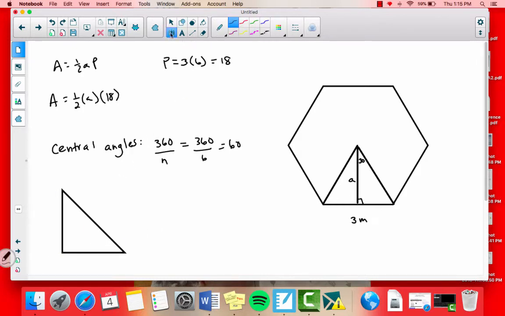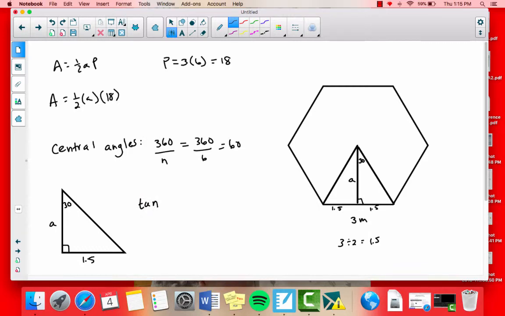If I've got a right triangle here, we've got, this is our apothem, here's the 30 degrees. The only other side length we need to know is the bottom side because we don't know the hypotenuse. And to find that, I'm just going to divide my side by 2. So 3 divided by 2, that's 1.5. So this length here at the bottom is 1.5, because those are equal side lengths. And now I can look at my triangle. I'm going to use opposite and adjacent. That's going to be tangent.